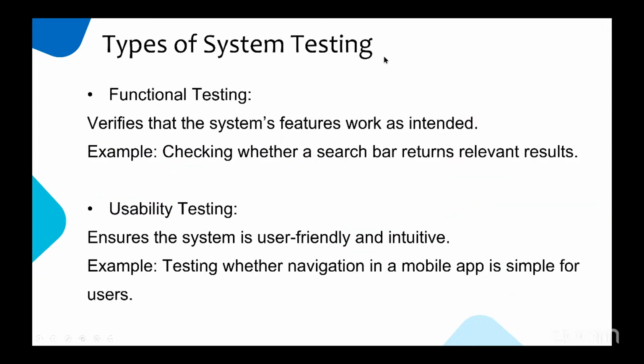So now I will tell what all the types of testing are. Suppose you are a functional tester, what will you do? In that, where does automation come in, where does non-functional testing come in? In reality, you are not going to do all the types of testing. We will do the functional testing here, that is, we verify the system features work as expected. You're searching for something, whether we are getting the expected results or not.